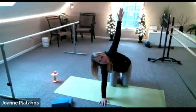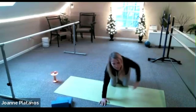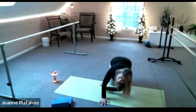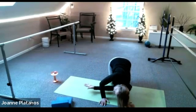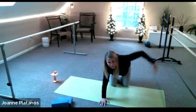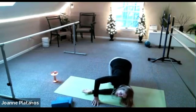Repeat two more times. Reach up. Three. Don't land it yet. And on the next one, you can land down onto that right shoulder, right ear, the right side of your head, and relax.